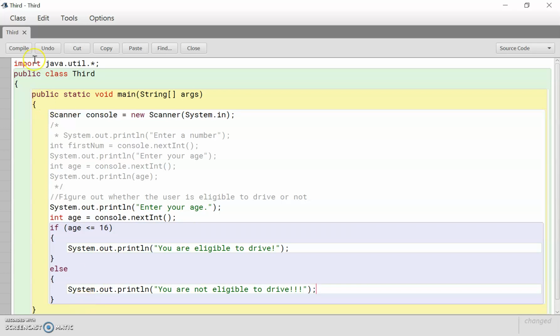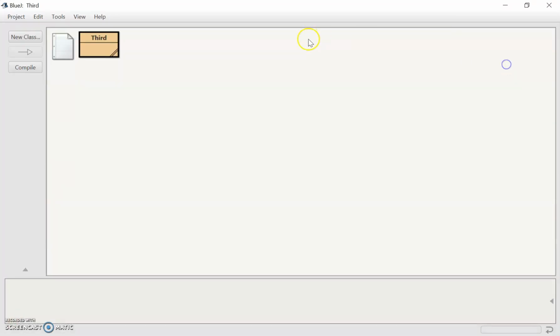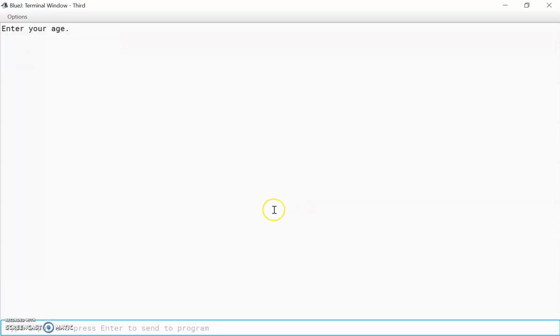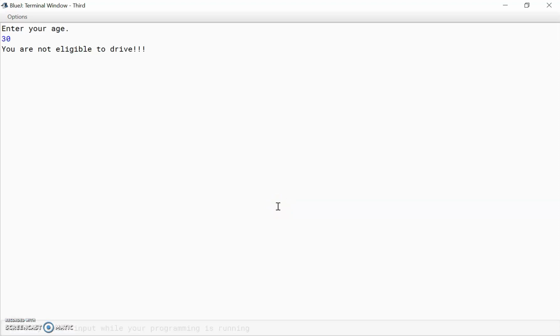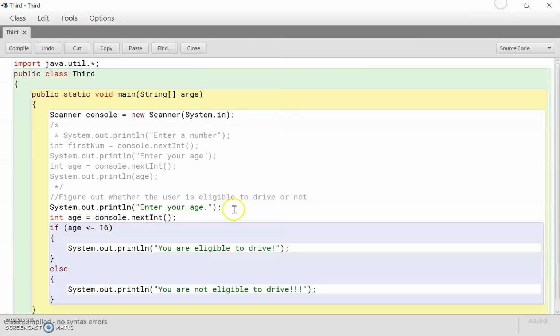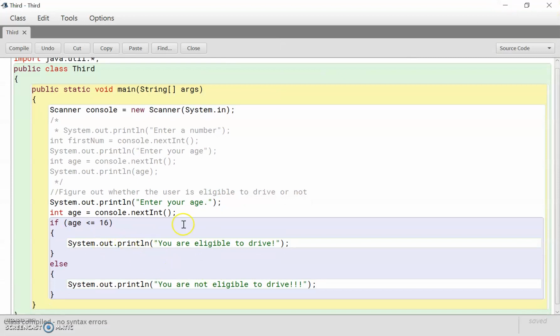Alright, let's run this, see if it works. Enter your age. Let's pretend I'm like 30. Uh-oh, we got an error. Let's figure out what happened.